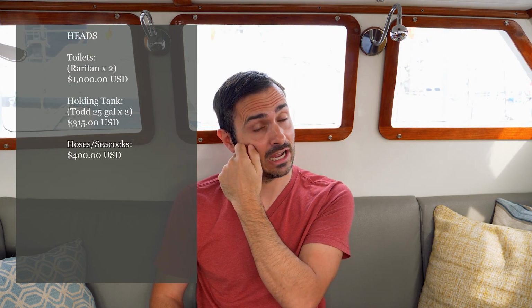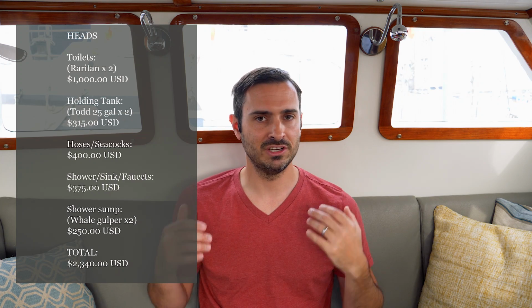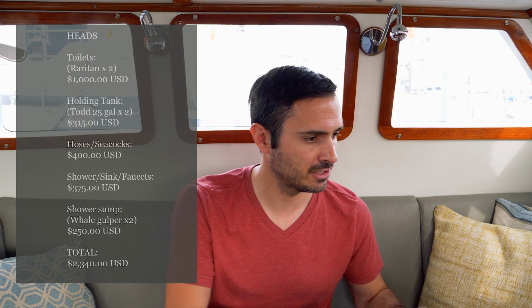Two holding tanks are figured in there, just generic 25-gallon holding tanks. All the hoses needed and the seacocks needed to get to that as well. You'll probably think the seacocks are a little light, and the hose is a little light. For the seacocks, there's a lot of wholesale out there. If you search around, eBay, again, is a great source to get Forespar Marelon seacocks really cheap, about half the price of the typical number. There's a bunch of them out there, so it's not a problem buying them at any point. The hoses, we have that figured in there. Again, the shower sump is what we've used before, and it is ridiculously reliable. Bilge pump, I don't have it down here, but that's actually back in the plumbing section, so that's fine.